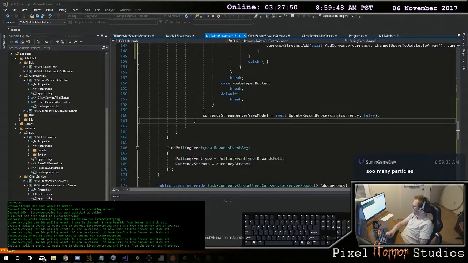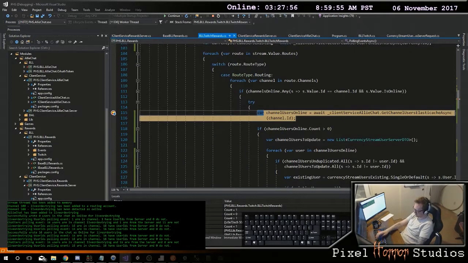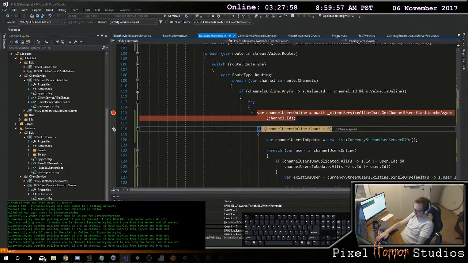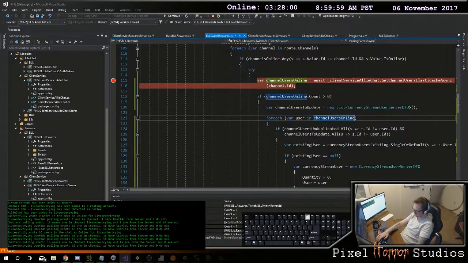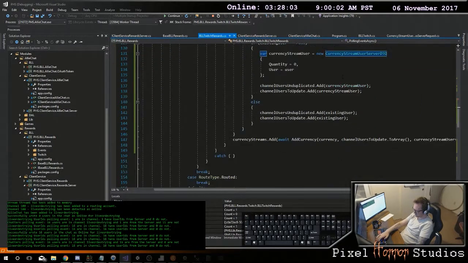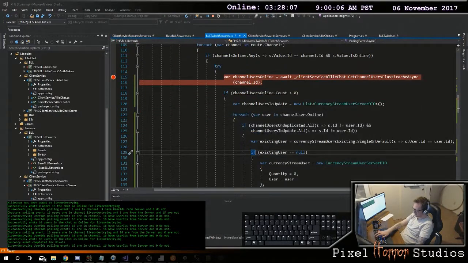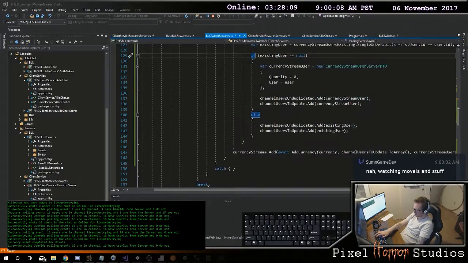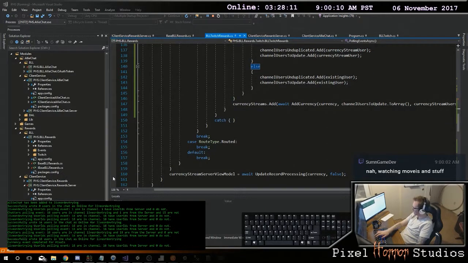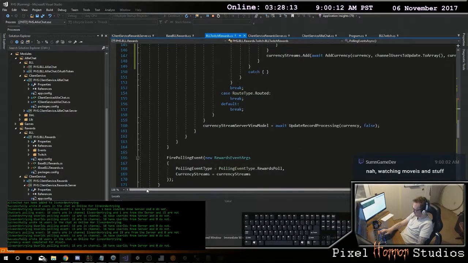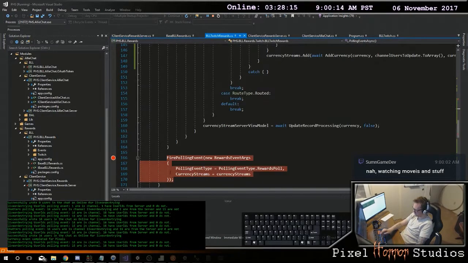All right, it's running the chatters polling event. It's run the user IDs polling event. Give it a minute to run this one. Chatters online is 16. If our count is greater than that, then for each one of these, we want to make sure that we end up with everybody. So here I want to make sure that every single time we only ever fire and have a greater number of users.